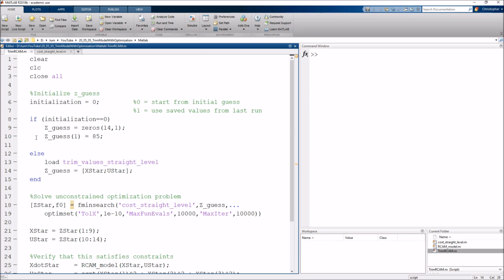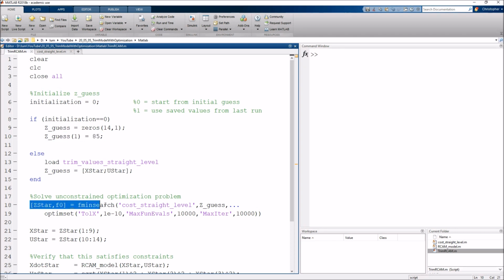As you can see, we have our standard initialization where we basically pick an initial guess at what we think the decision vector or the optimal solution is going to be. In this case, I'm just using a whole bunch of zeros since I don't really know, although I do know that since I want the vehicle to be flying forward at 85 meters a second, I think the component U is going to be pretty darn close to 85, so I'm making the first element here 85, which is basically saying the U component, or the forward velocity component along the body x-axis, is going to be near 85. We're going to see later on it's not going to be exactly 85, but I think this initial guess of 85 and then all other zeros is fairly reasonable to start with.